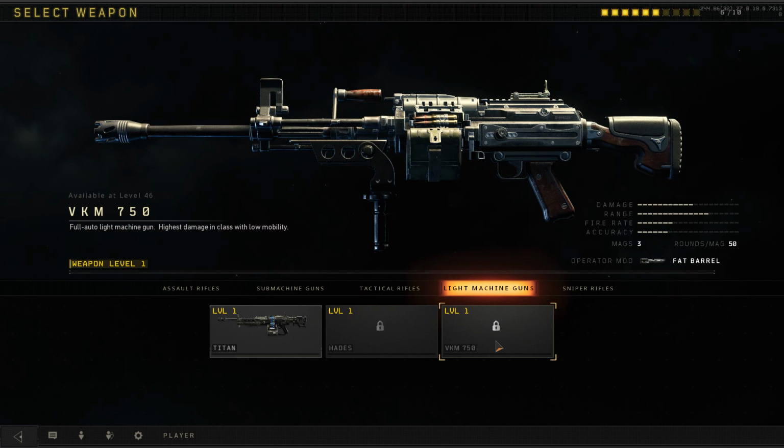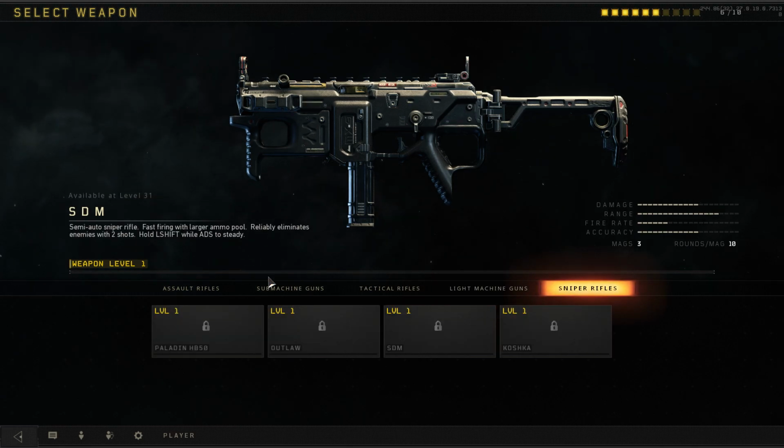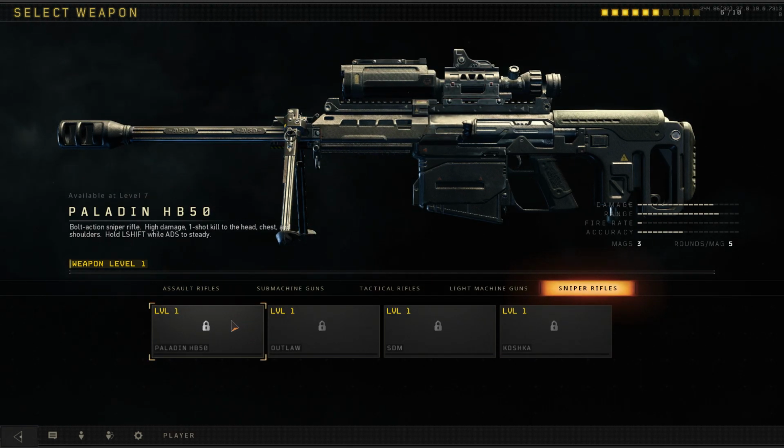The fat barrel is the operator mod, and there are only 50 rounds available per magazine with 3 mags included. Last up is the sniper rifle. First up is the Paladin, bolt action, high damage, one-shot kill to the head, chest, and shoulders. Hold the left shift to aim down sights to steady your aim.